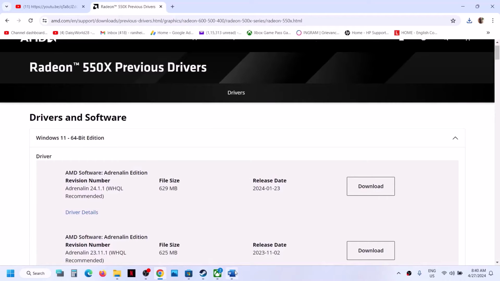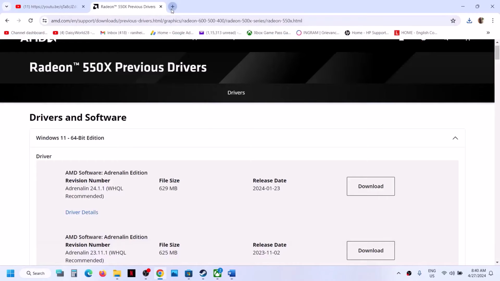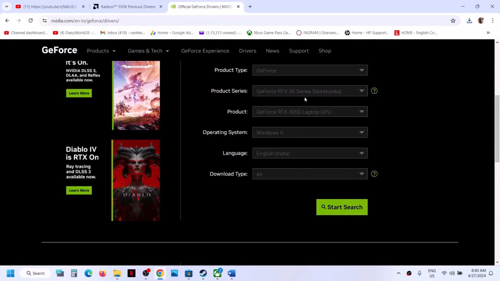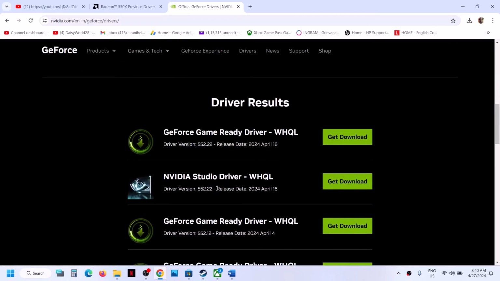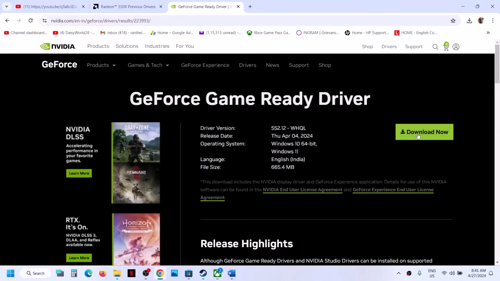Now for NVIDIA users, you can copy this link. The link is provided in the video description, and then open this link in a browser. Now select your graphic card in the list. Make sure that you select your graphic card, then click on start search and then scroll down, and the latest one is 552.22 right now. For GeForce Game Ready driver, you can install maybe 552.12 or maybe 551.86. Click on get download and then click on download now.